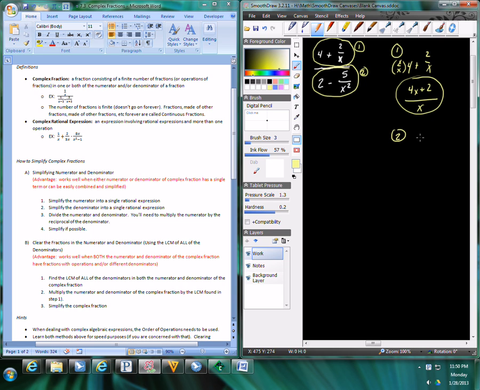And so I'm going to do the same exact thing with number 2. It just may turn out differently as far as the way it looks, but the idea is still the same. So I take 2 minus 5 divided by x squared. Now x squared is the common denominator, and so multiply top and bottom by x squared on the 2 side of things. And so I have 2x squared minus 5 on the top, and on the bottom I get x squared. Alright, so now this is number 2.